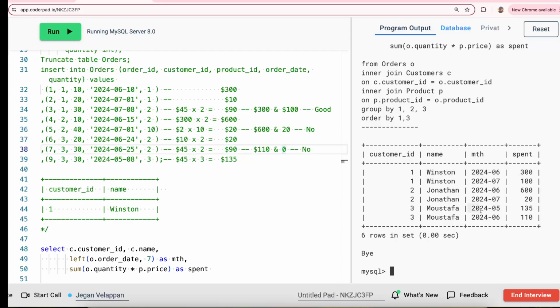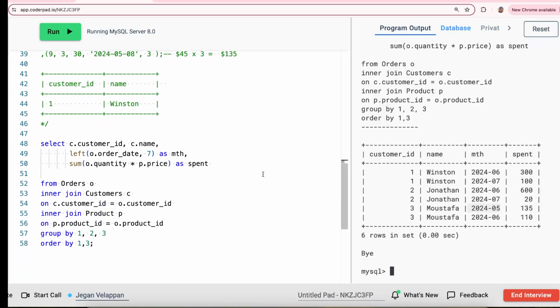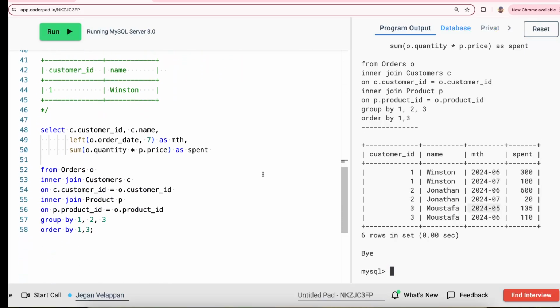It's only May. Okay. Now we got all the data summarized, but we have to find two things. One is the month should be only June and July. We should not have the May month. So first we filter that. We should not go with the having clause because this is a row level filter. You say where the date, and the date is in the order table.